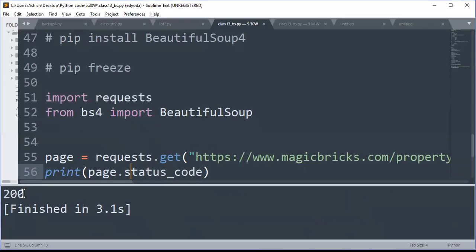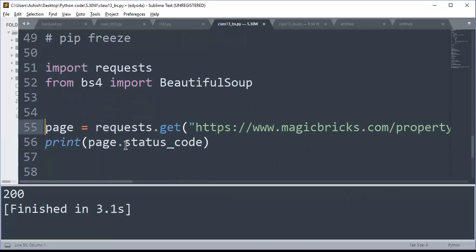Now it will show me what exactly I have received. So I will go with my web scraping only if I have received 200 here. Otherwise not. So this is a successful message code. Any non-200 will be failure. 404, 505, 303, all these are failure messages.